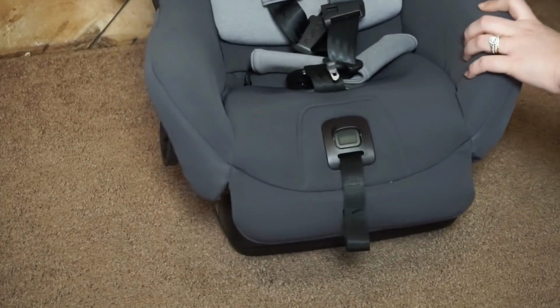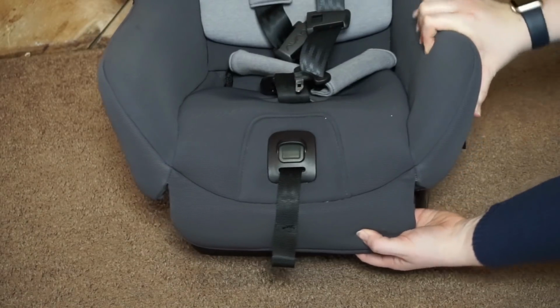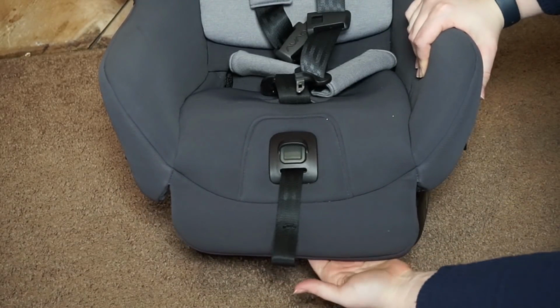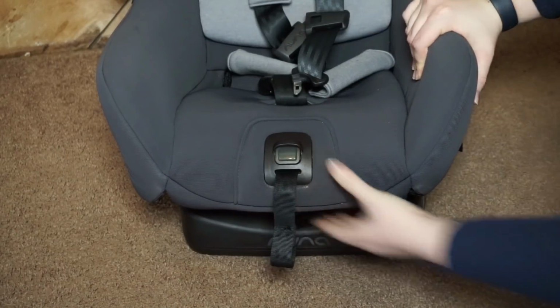And that brings us to the calf support right under here. This is basically for children who are a little bit older to help them with calf support, whether they're rear facing or forward facing. You just pull it down and then you pull it up. It doesn't look like a whole lot, but it's there. And then if you push it back, that's what it looks like.